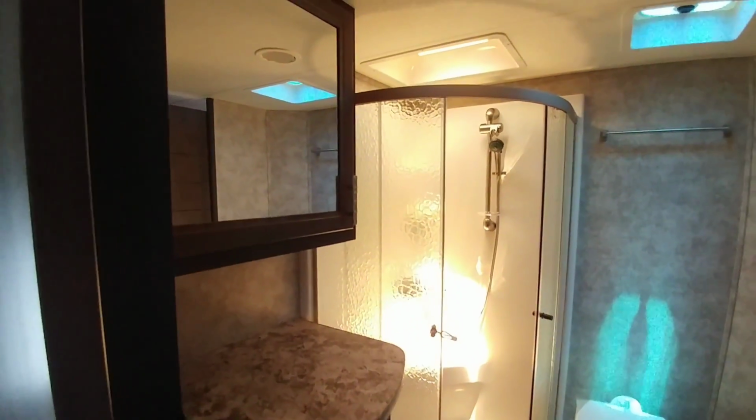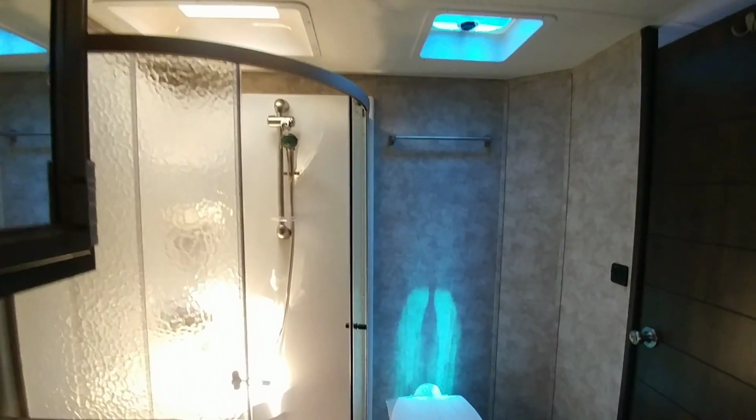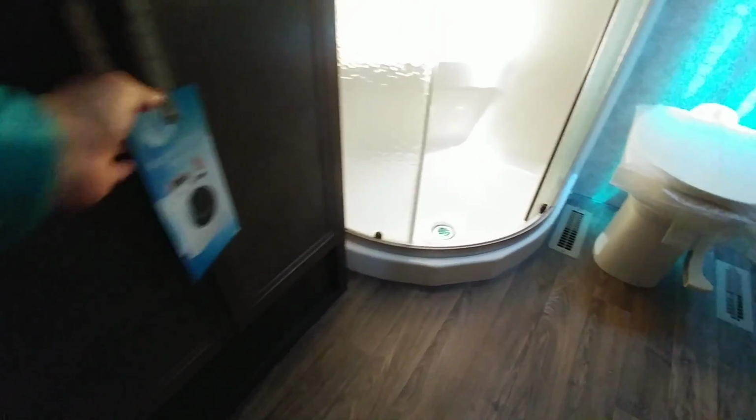Now this is a really impressive bathroom. Seeing the light from the skylight coming in. A lot of room. So you have this enormous space right here, which is actually designed for a couple things. First of all, you can remove this whole assembly here, and all your washer-dryer connections are right underneath. So you have the ability to install either a stackable unit or a combo unit in place of where this is.